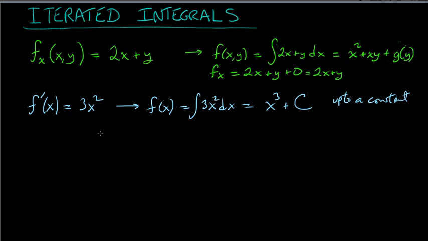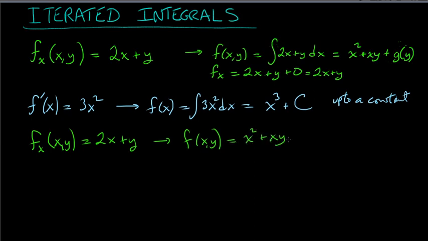Make sense? So absolutely, if you only know the x partial derivative, we don't know the original function up to a constant. We only know the original function up to any function of y, which could include a constant, of course. This g of y could be y squared plus 2, for example. So that could include a constant as well. But it could be any function of y.